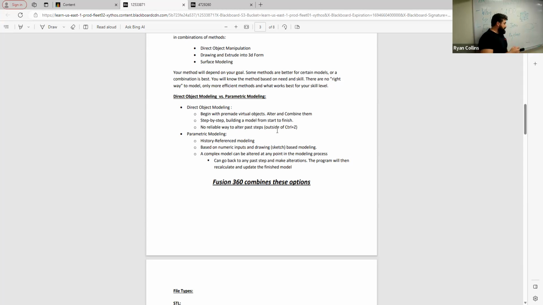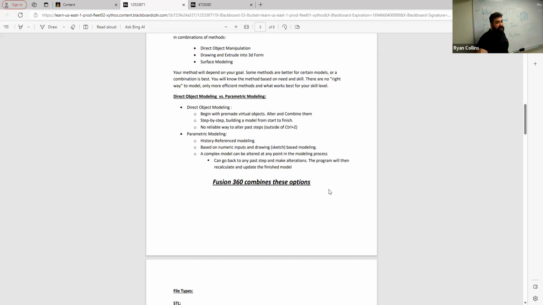When you finish altering that step, when you exit out of whatever tool you're using, the program will recalculate and bring all of the other steps that you have done back in line based on those alterations. Sometimes that can kick errors back, but we'll talk about that when we get there. That's how parametric modeling works: you can go back, alter things, and it will update and reconfigure based on new inputs.